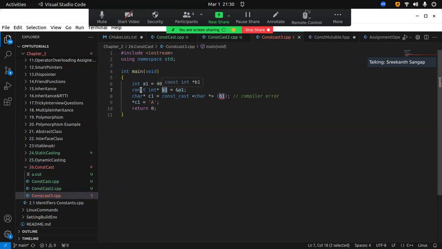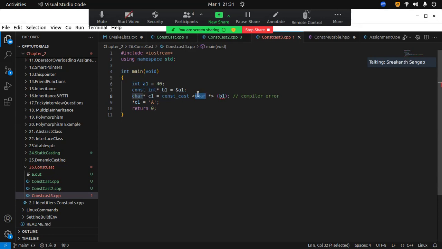Now we have a pointer which is a constant pointer, pointing to a non-constant memory location. And what we are trying to do here is, the pointer is int, but we are trying to typecast it from int to character.